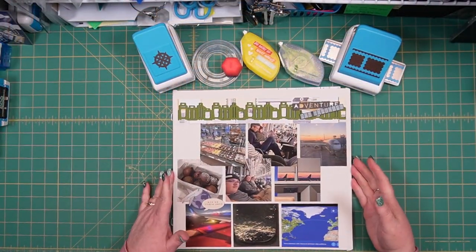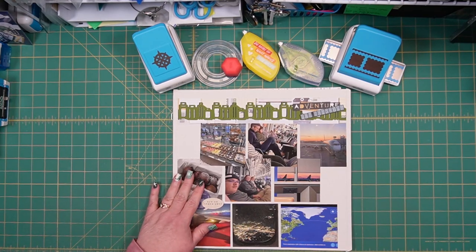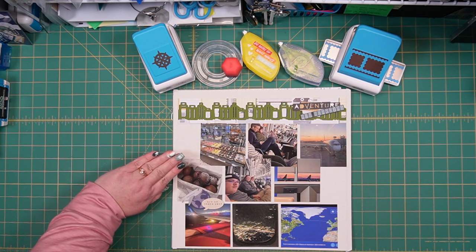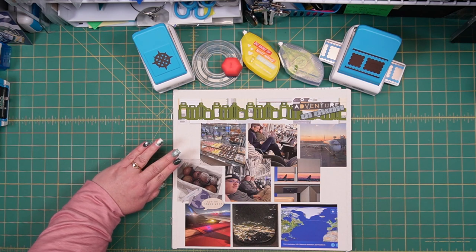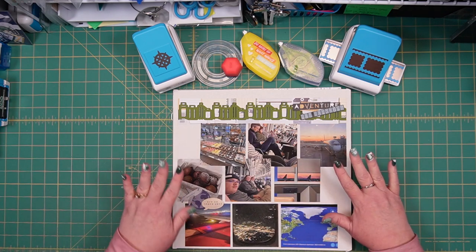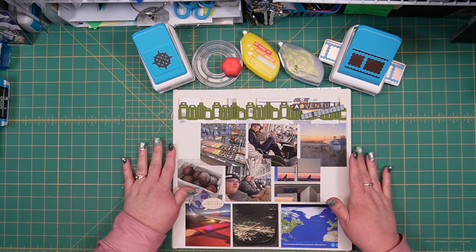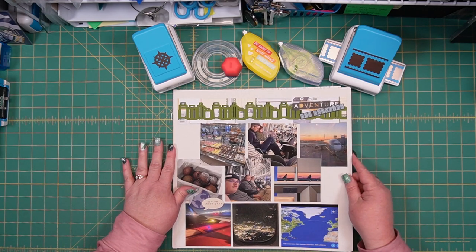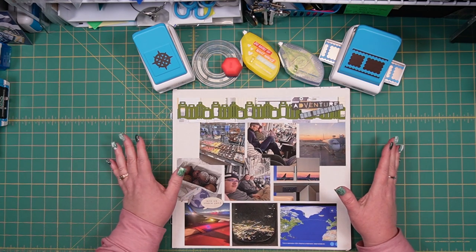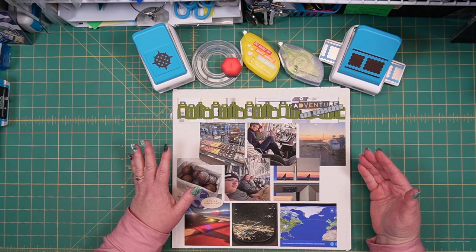Alright, so this is my workspace for today and we are back to our Ireland adventure. I just got my nails done for St. Patrick's Day so I thought I would show those off just a little bit. Super fun. Hopefully you are ready and as they say everyone is Irish on March 17th, so get ready because it's going to be a fun day. But for us it's going to be fun all year because we're going to be celebrating - we'll be on this trip for most of the year working on this trip.